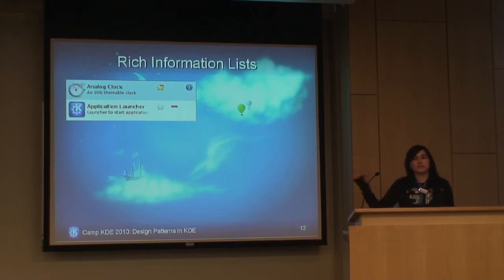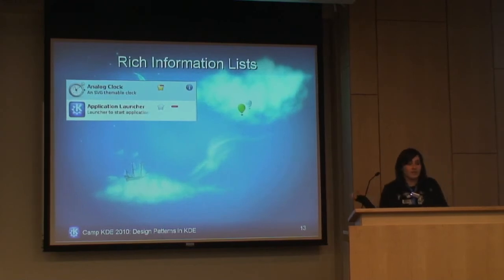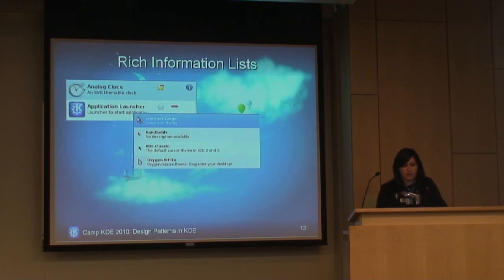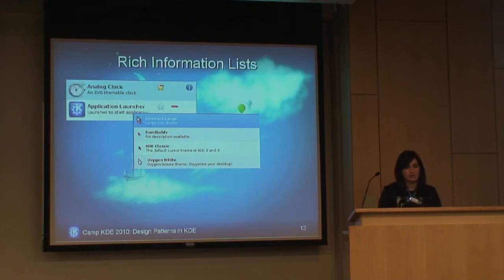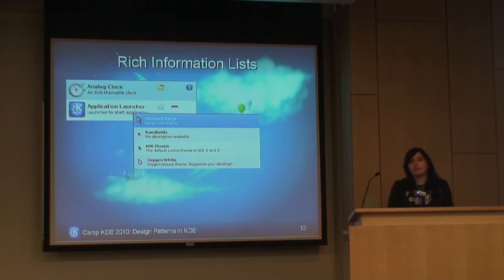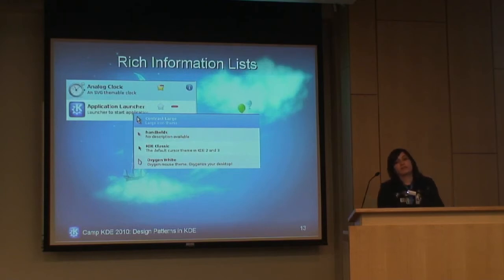In system settings when choosing mouse themes, you have a label, description, and an icon. But as you can see, in the Plasma Widgets list the label is larger than the description text, while in that second screenshot the label and description are the same font size. Admittedly this is probably not something someone who isn't a designer would pick out, but it is an inconsistency. It's not going to prevent anyone from using the interface, but it's one of those polish issues you should really pay more attention to.